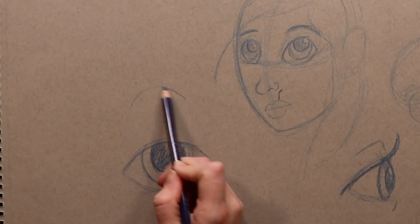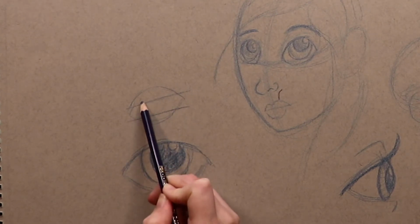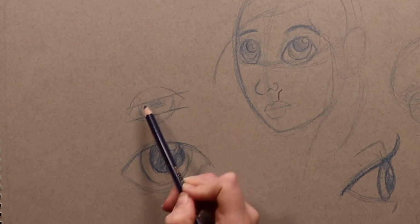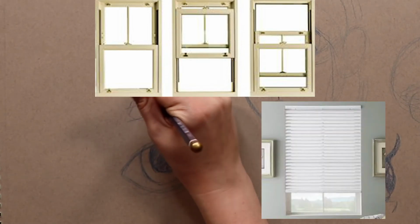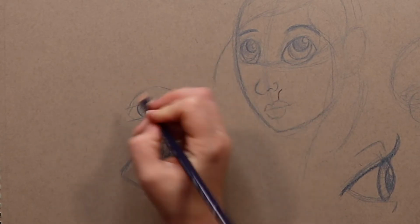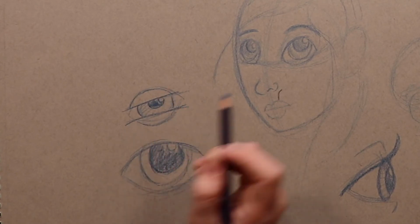So I just drew another eye here just to show you again, a very generic eye, so you can understand where the eyelid is placed in just a normal eye. So the one I'm drawing now is, if our eyelids were to actually work like a window or a set of blinds or a garage door. I mean, there's countless examples of how some people will draw their eyes and perceive them. And it doesn't look bad, but it doesn't look quite right.